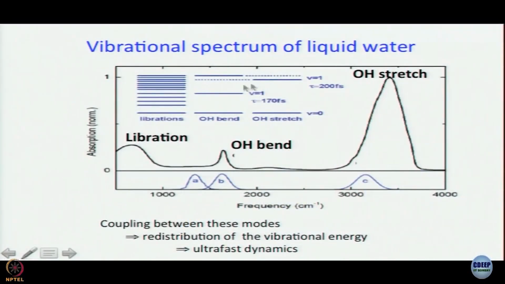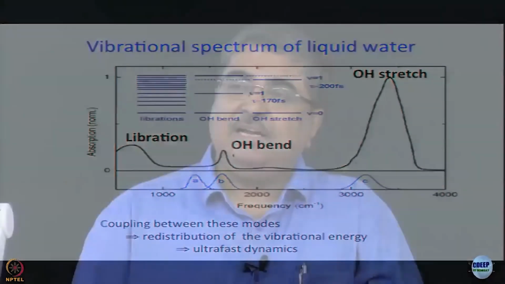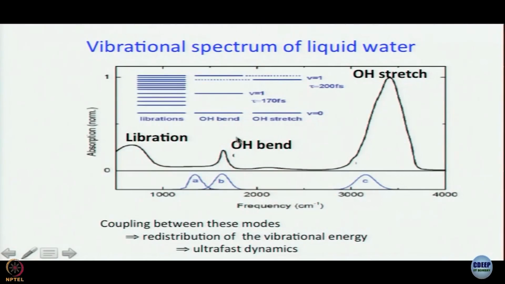You better look up. So, what happens here is that since there is an energy match and there is a match of symmetry as well, you have something called Fermi resonance. In Fermi resonance, there is coupling between the modes and energy can get transferred from one mode to the other. So, it is not unusual to expect that if you excite OH stretch, energy will go into OH bend as well. And then librations have so many energy levels, it may be quite expected that no matter which one you excite, there will be energy transfer to librations as well.